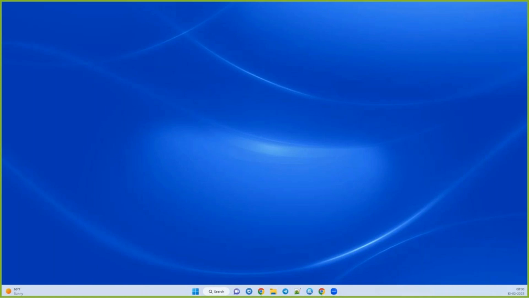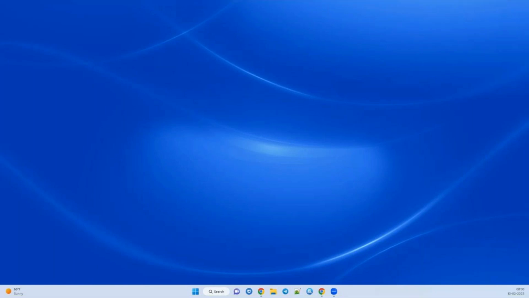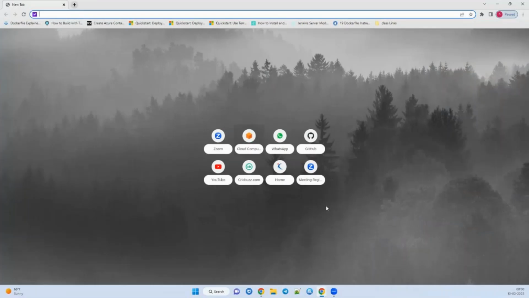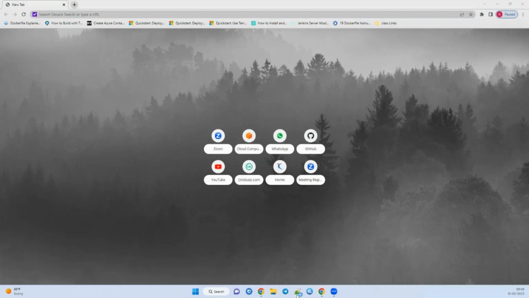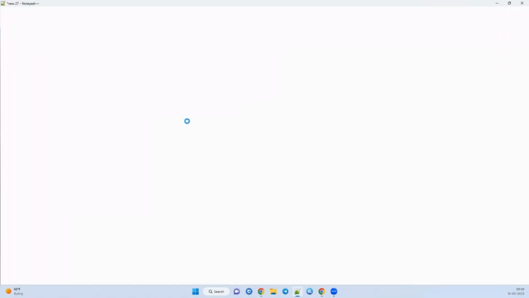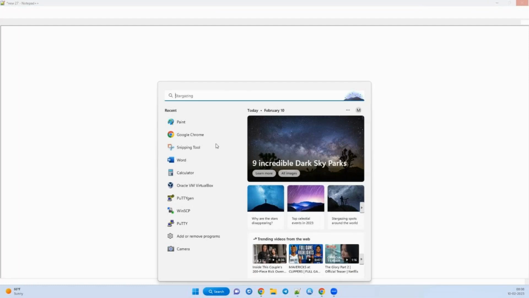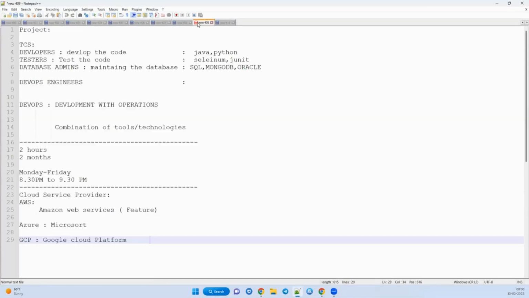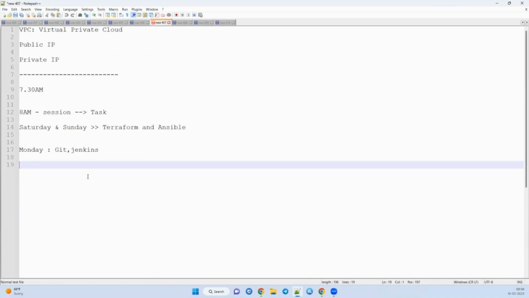Hi guys, welcome to the session. I hope you guys are practicing. What we discussed yesterday, the VPC, right? We had created the virtual private cloud, the VPC, yesterday, and also we created the different components: subnets, route table, internet gateway. We created the NAT gateway, right? And the app server in the public subnet, and the DB server, right?